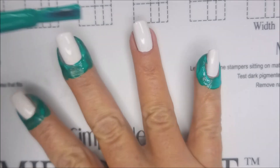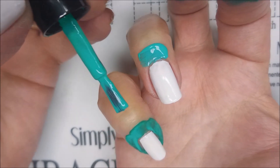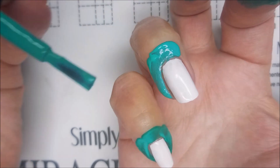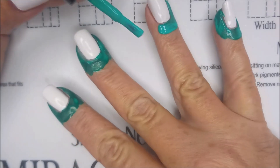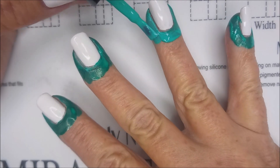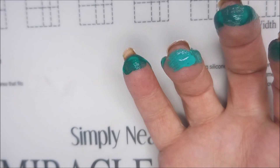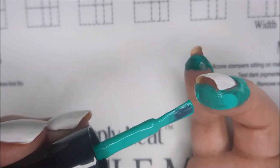I'll be using the Protect Me from Adored Colors just around the edges because I'm going to be doing some sponge smooshy stamping, so I don't have to run it up to my knuckle or go crazy all over the place — just to make sure I don't make too big of a mess. I love this Adored Colors latex. It works really well and it's reasonable — I think it's like five dollars a bottle.